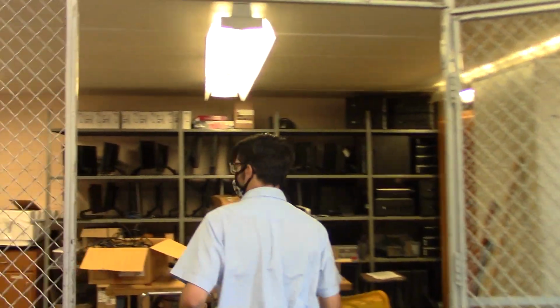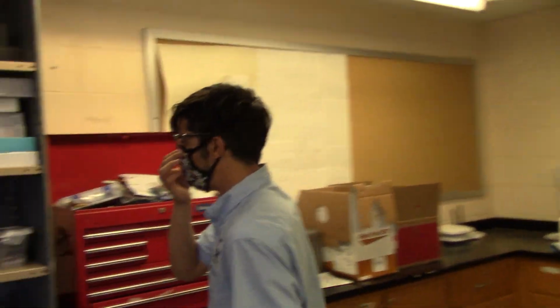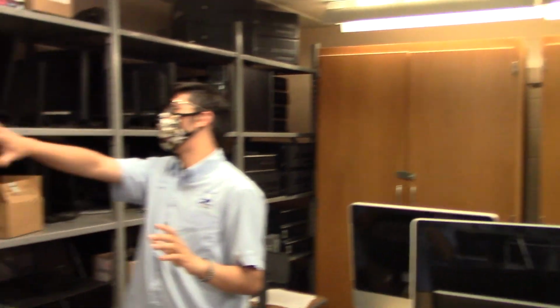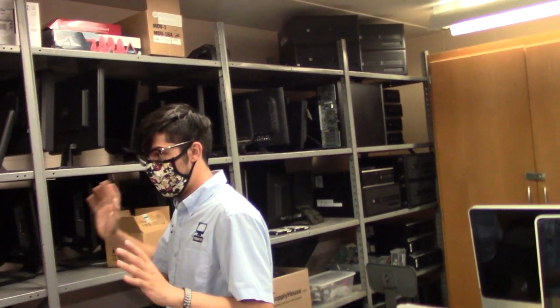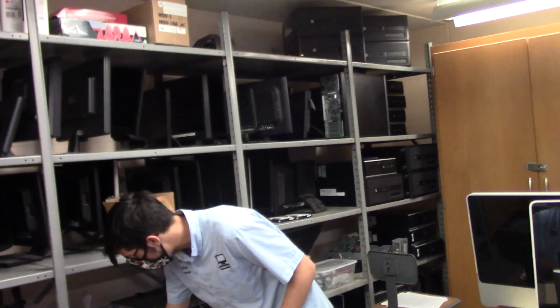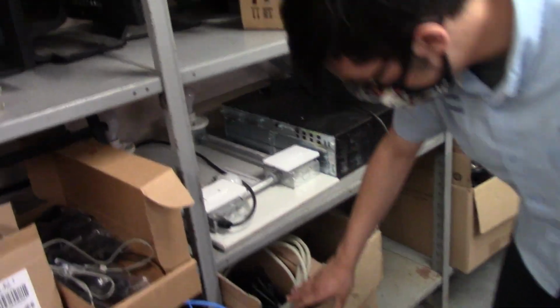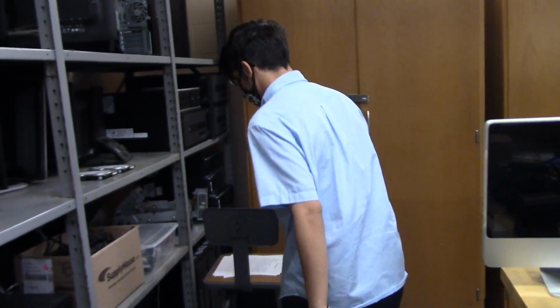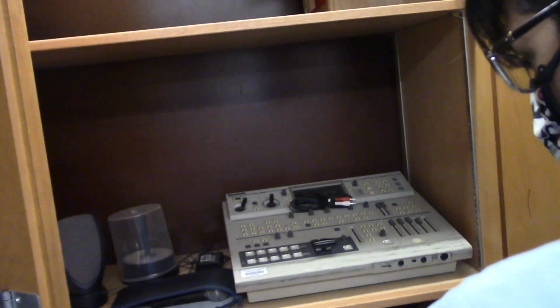And this is the other half of the cage, or the other side, whatever you want to call it. And this has a lot more stuff in it. So we have a whole lot more monitors just in case of any failures. A huge surplus of cables sorted to the best of our abilities. We have VGA, DisplayPort cables, power cables, just a bunch of USB cables. It's like a surplus. And then in here we have some audio equipment like speakers, an audio mixer, and some microphones and speakers.